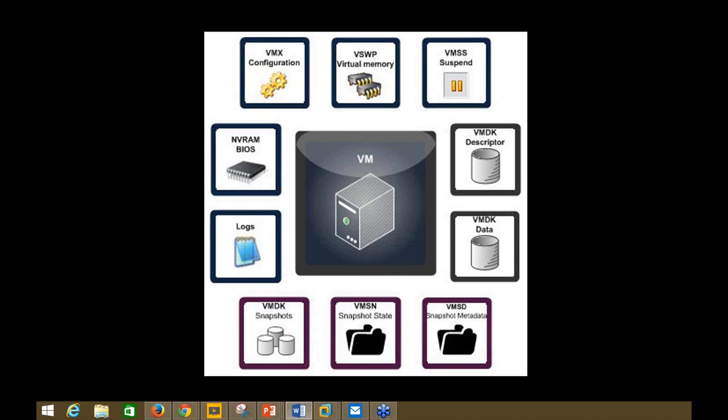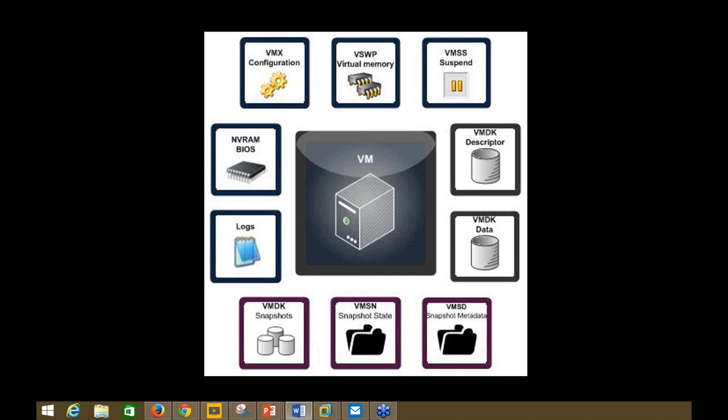So the files, we'll start off with that. We have log files, and this is typically represented by vmware, then a dash, and then the number of the log. This is going to be a log of key VM activity. This can be useful in troubleshooting workstation problems. It even stores blue screens. You will have at any particular time up to 6 of them, and they are incremented as they go, and they are cyclical, and they are stored with the configuration file.